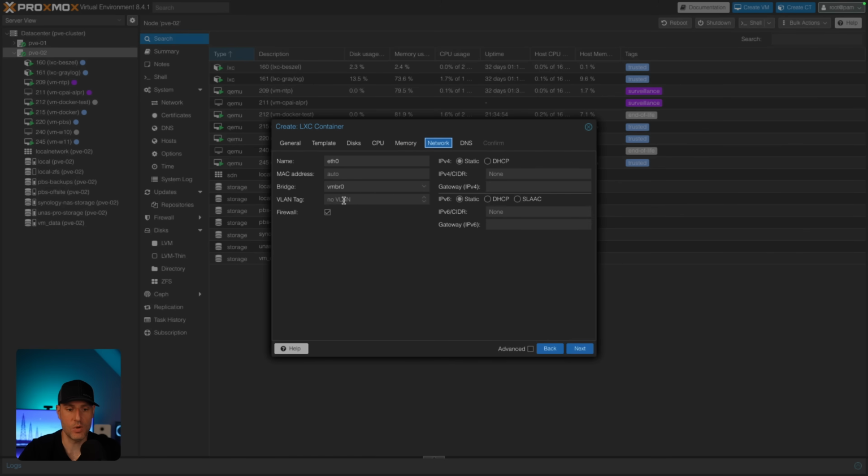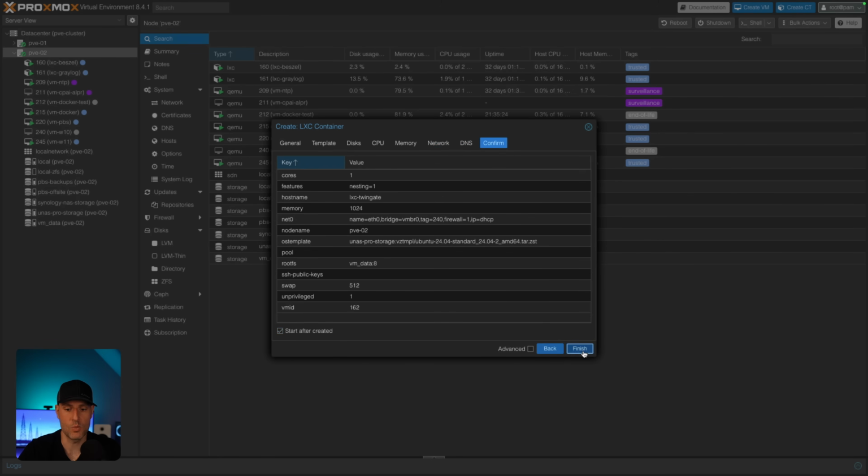And then for here, what I'm going to do is I'm going to use the VLAN tag 240. This is for my development VLAN. I have this set up in my production environment, but I'm just showing you how I set it up here. So 240 is going to set it to be on a separate VLAN than my Nextcloud host. And I'll explain why in a second here. We're going to set IPv4 to DHCP. Everything else can stay as default, and then we're going to start it up.